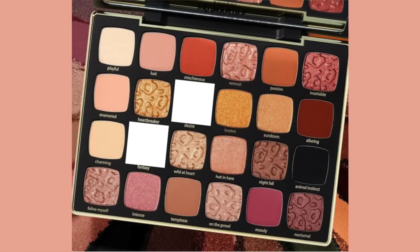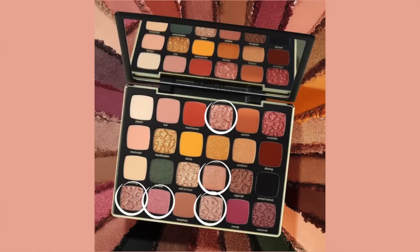At first glance this does look kind of unique — it's a very warm tone palette with a lot of mauves in here. But first thing I would say is cover up the green and the yellow in here, and it really doesn't look like anything that special in terms of color story to me. When I look at this palette, I see quite a few repetitive looking shades, and this happens a lot with large palettes. I'm counting one, two, three, four, five light pink shimmer shades.